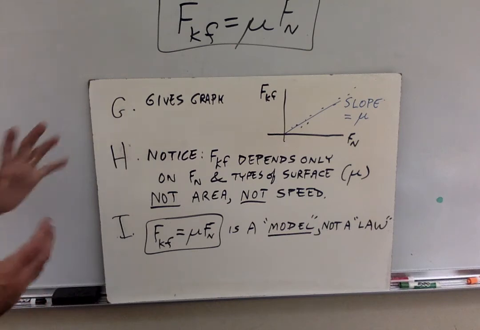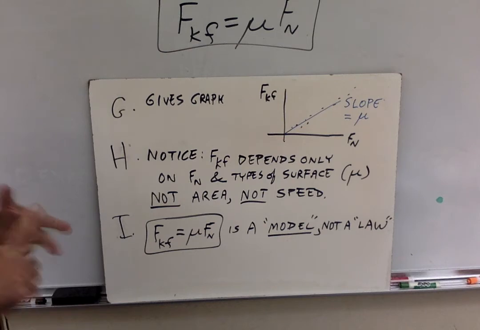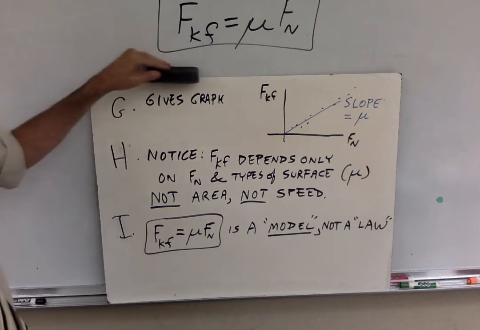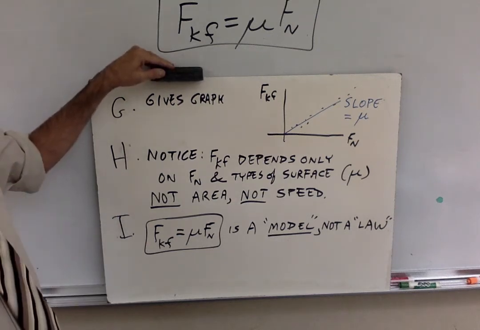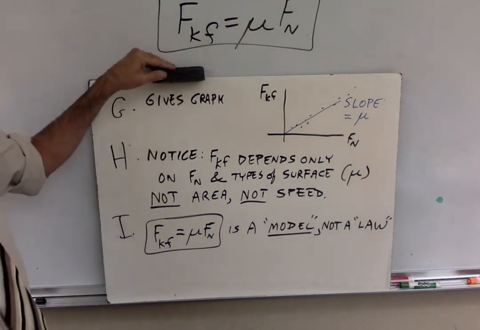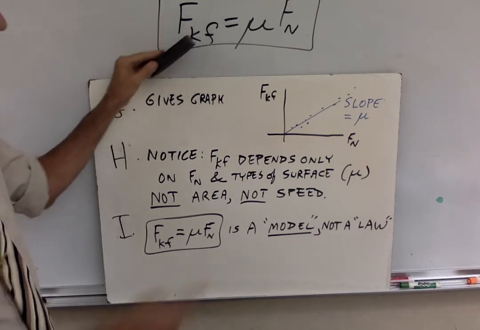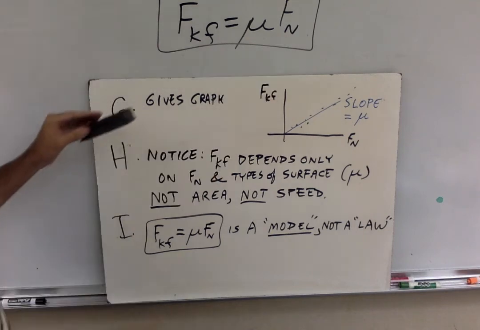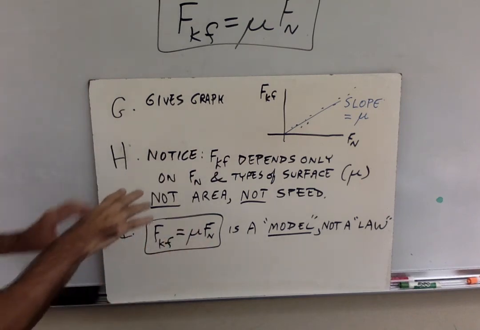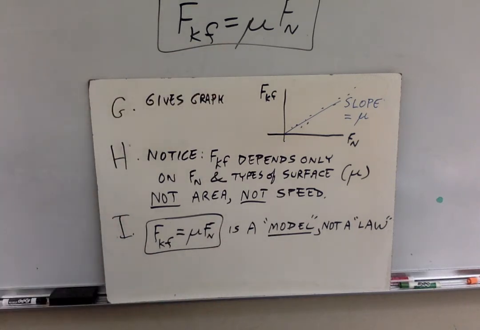Kinetic friction is kind of the friendly friction compared to the force of air resistance or the force of static friction, which are more complicated. As soon as the object is in motion, as soon as that book is sliding, you can instantly calculate the force of kinetic friction if you know these things. You don't have to worry about how fast it's sliding. You don't have to worry about whether it's slowing down or speeding up. You don't have to worry about whether it's on an angle as long as you can get the normal force. All you need to know is the mu for the two surfaces and the normal force, and you've got it. It doesn't depend on how big the object is, and it doesn't depend on its speed. It only depends on those two things.